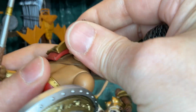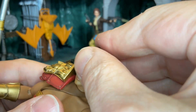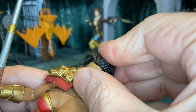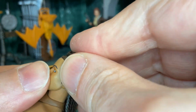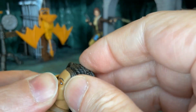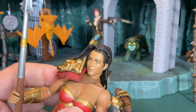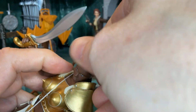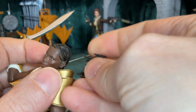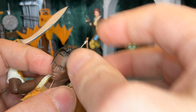Let's go ahead and try it on her just for fun. Of course, she already has a ponytail going on. Yeah, it sits so far back on her head, it just looks strange. But that is kind of a cool thing you can do, though. All the old hair swaps. Which I bet would be easy to stick on, like, Teela's hair from Battle Ground Teela. Or somebody else's.